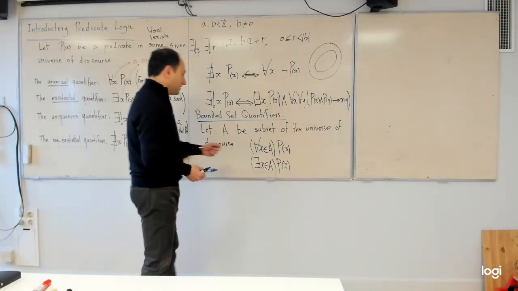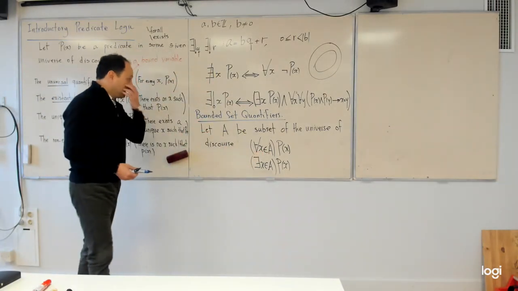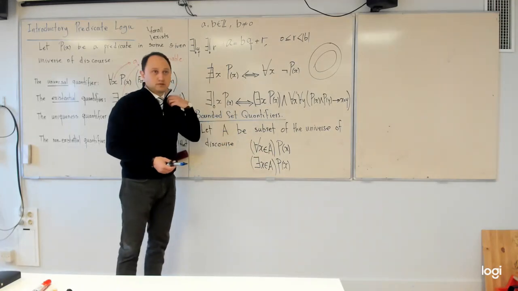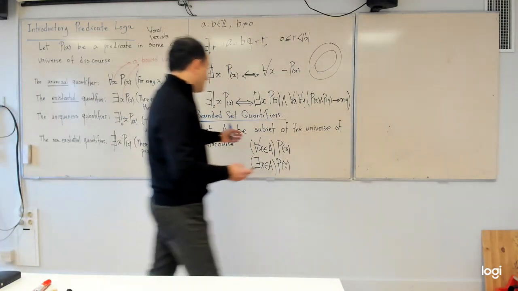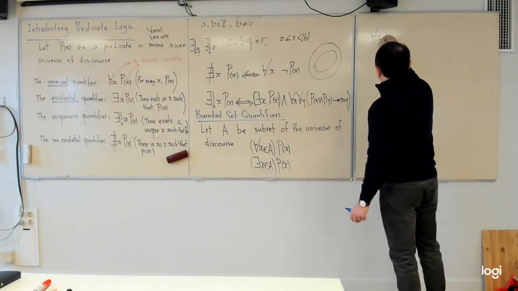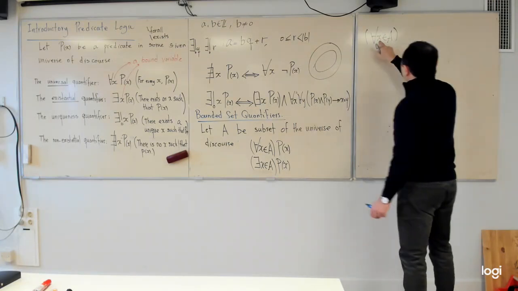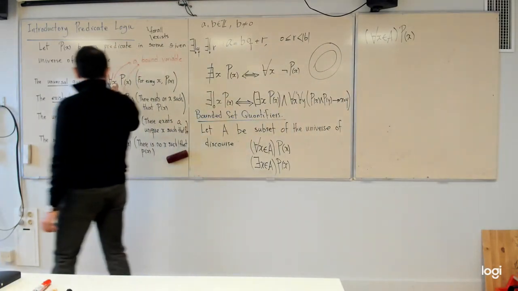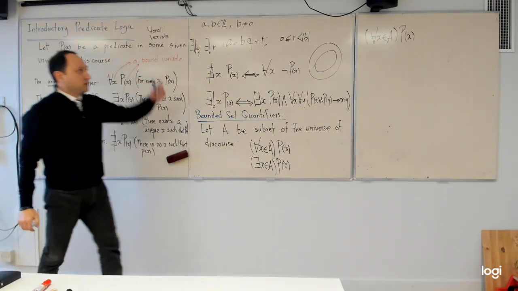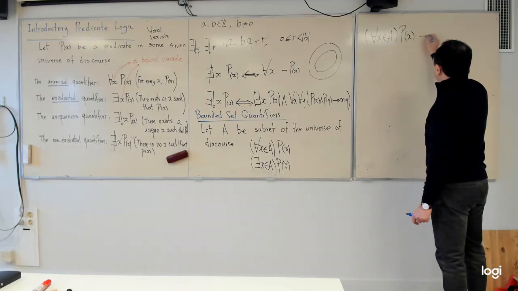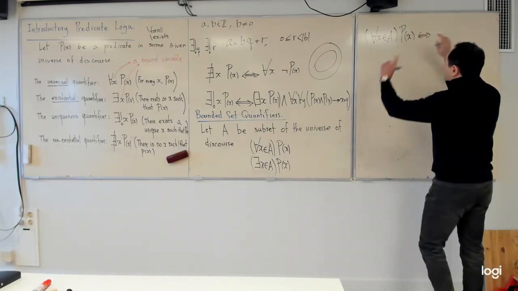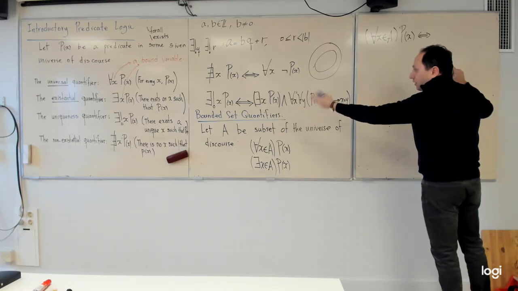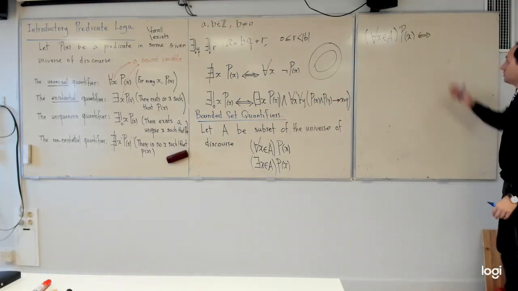Okay, let us do another practice. Can you write this statement in an equivalent way, but without using bounded set quantifiers? Let us write this one here for you. This is the bounded form. The variable is bounded to be in this set. Can you write it with just these kinds of symbols, without any belongs-to after that? This is very ubiquitous in mathematics. Most of the time you see this, but if you want to do it rigorously, you can replace it with unbounded, non-bounded set quantifiers. So how can I write this?